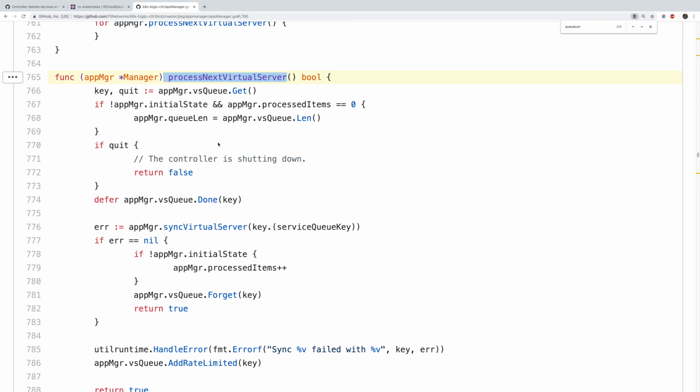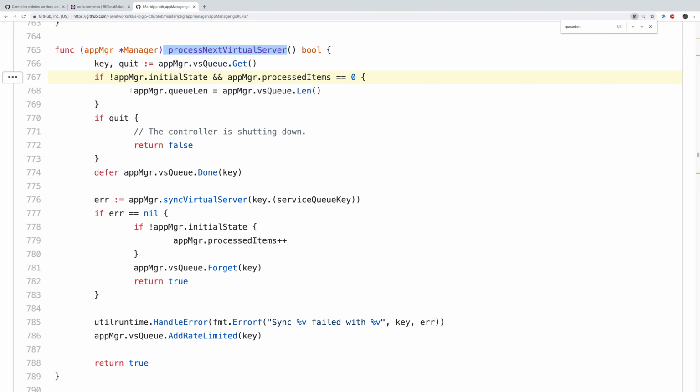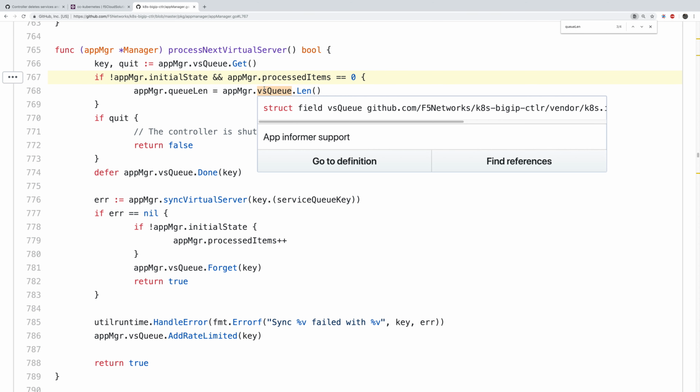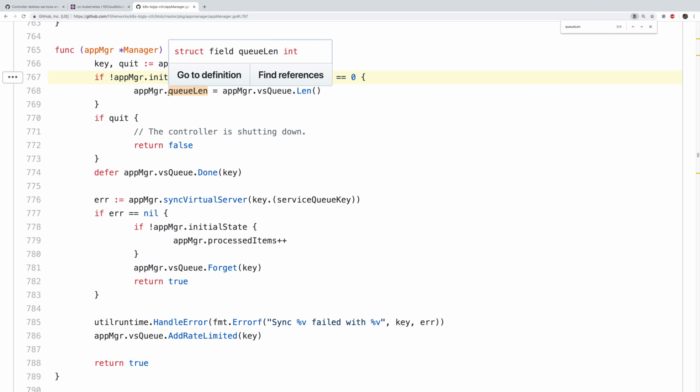See this condition: this is where the queue length gets set initially, when the initial state is false and the processed virtual count is 0, like we have not started to process the virtuals, then set the initial virtual server queue length to the queue length.